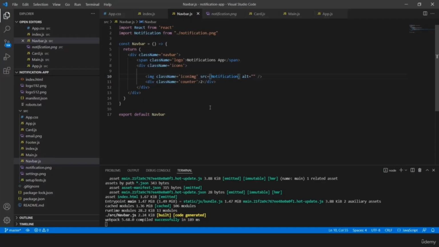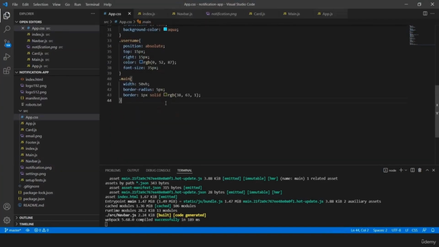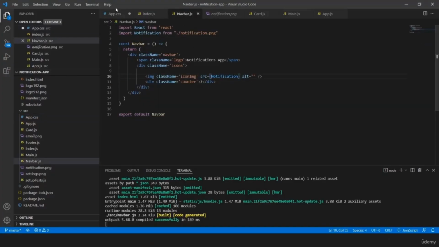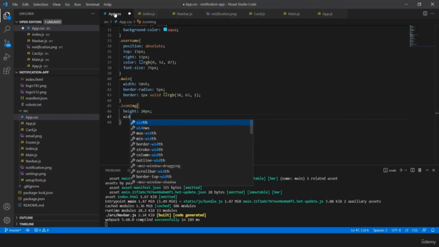But now we will be focusing on the designing part. So for that, let's go to app.css, and inside this we will change the styling of icon image, and give it the height of 20 pixels along with the width of 20 pixels.